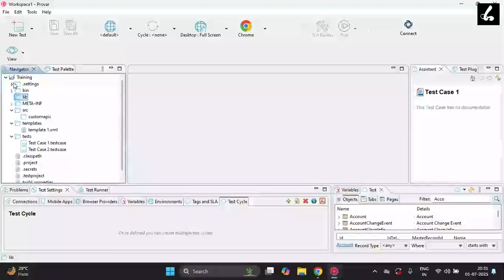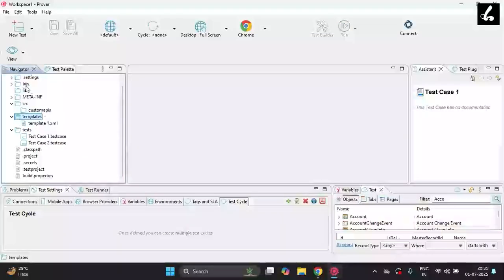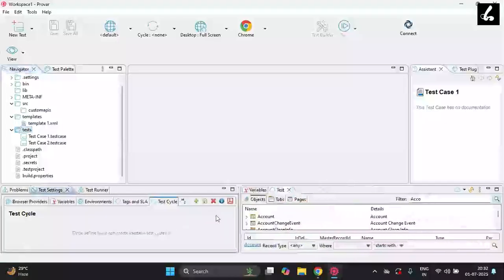You can ignore them as of now. Once we use them, I'll let you know where and how to use them. But generally, the leaf folder, SRC, template, and test, these four you need to use widely.